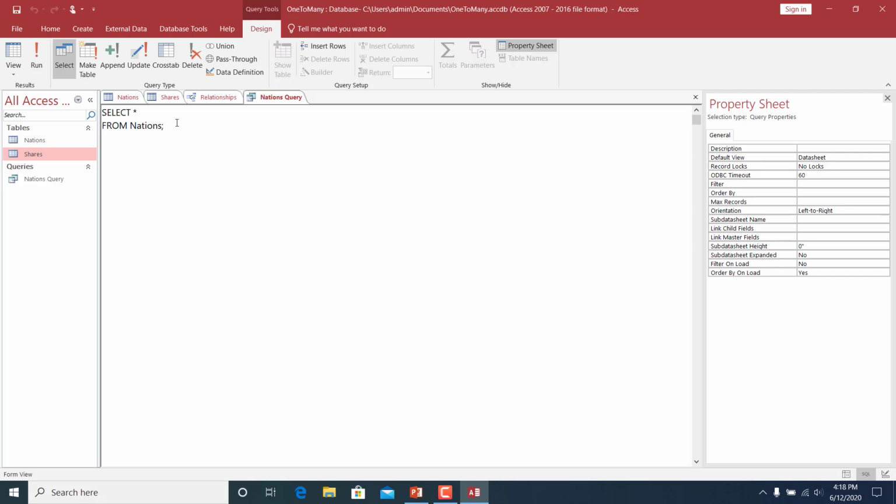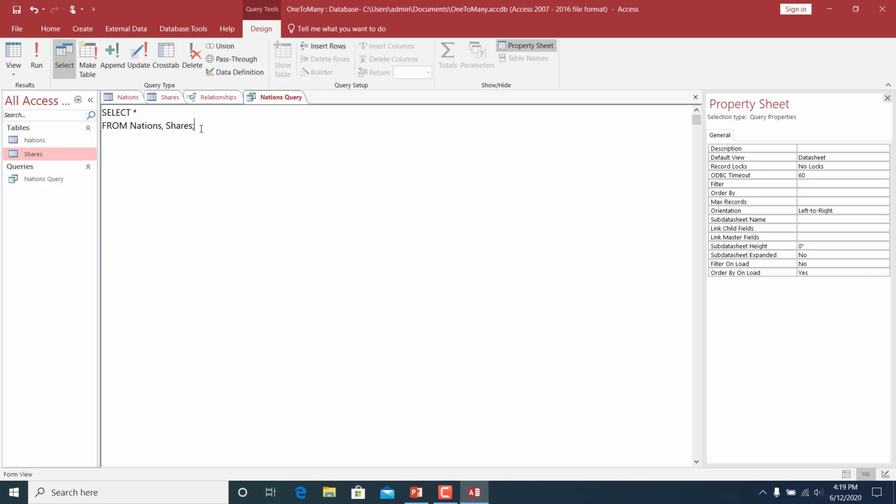Now let me tell you about one thing, which is select star from nations. This is something we have been doing. You can write one more thing here, which is shares. Earlier, when we were dealing with one table, we used to specify that table in the from clause. But now when your data has to come from multiple tables, you can keep those multiple tables in your from clause. So what will change? You'll have more tables separated by a comma in the from clause.